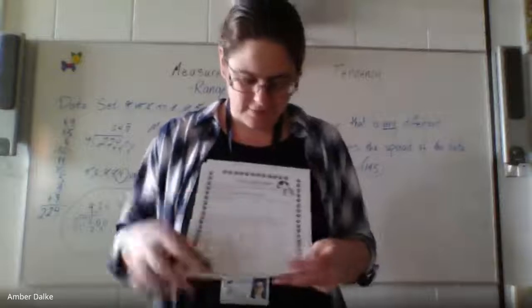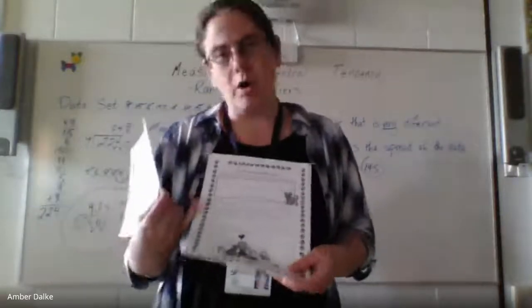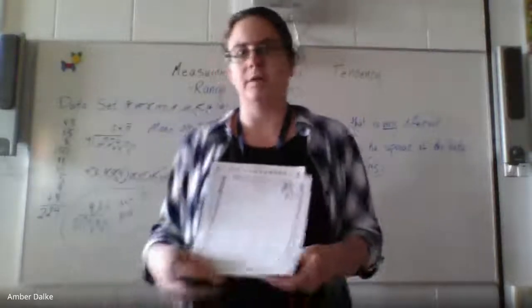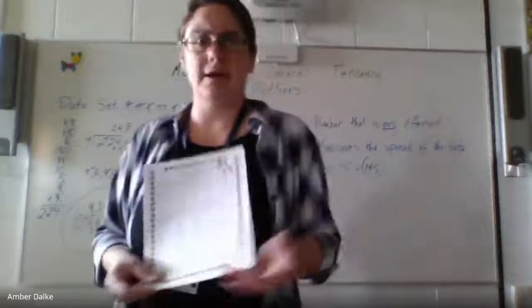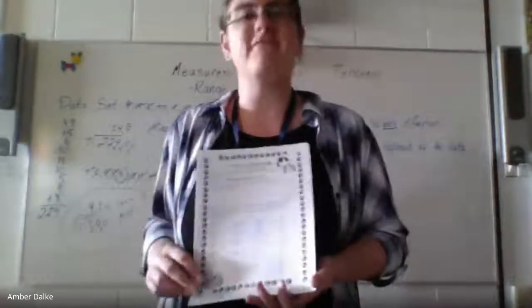So you're going to take down this information, and then we're going to do some math calculations with it. We'll find the mode, the mean, the median. We'll find the range. We'll see if there's any outlying values. Is there someone in the class who has like 300 pets for some reason? Who knows? It's possible. Have fun with it.